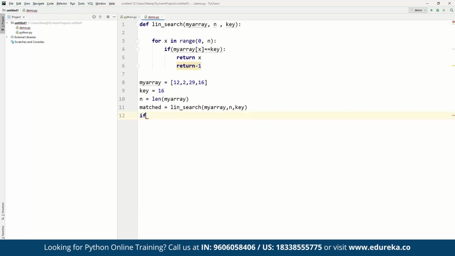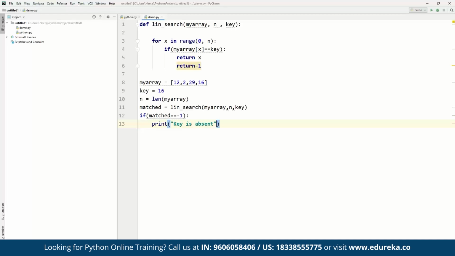And then we are going to define if matched is -1, because that's exactly what we are going to use the linear search for. And then here we can define print. If it is true, then it is going to print key is absent.